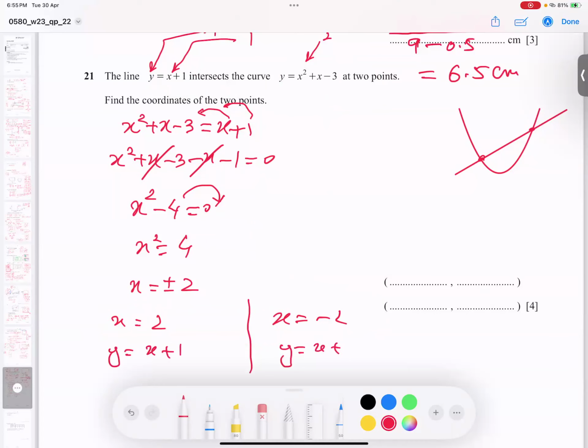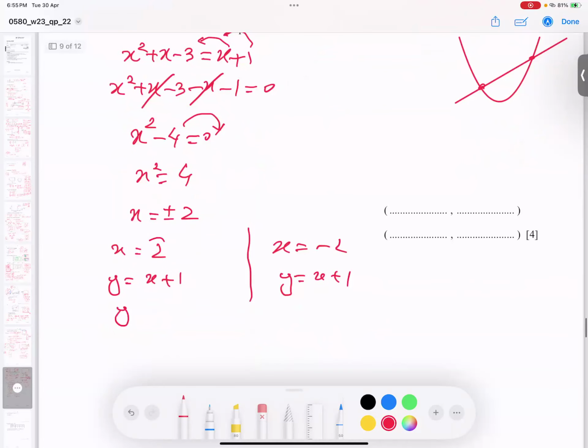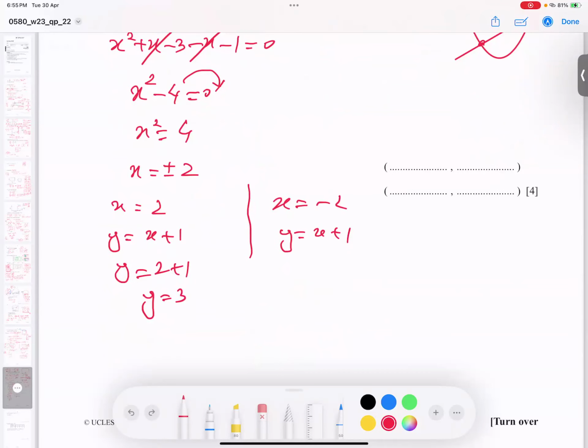So look, I write this equation 2 times. I will plug in 2 in the place of x. So 2 plus 1 becomes 3. So I got 2 comma 3. And then I plug in negative 2 here, students. Naturally, it is simple algebra, and you know it very well. So x is negative 2 and y is negative 1. Let me check again. Sorry, x is not 3. x is negative 2.